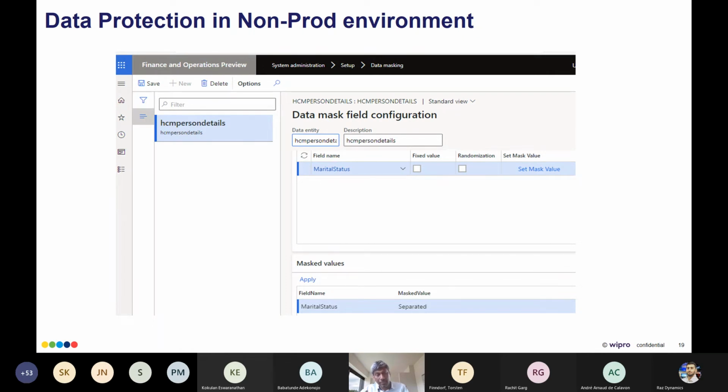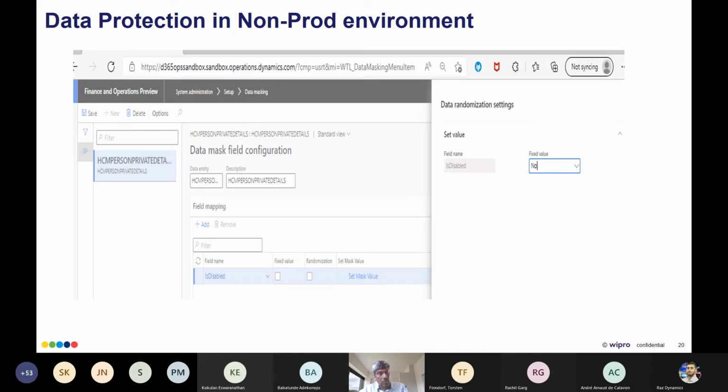And here I'm saying marital status is one of the sensitive data, so don't show. That means this data is required, but at the same time, I can't show actual data, so I have to randomize. So I'm using a dummy value, and one of the things is disabling the fixed value we are using.